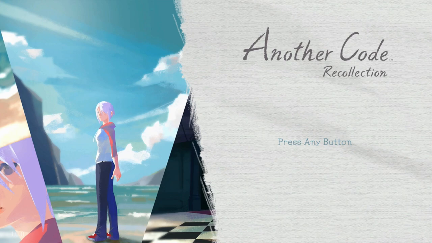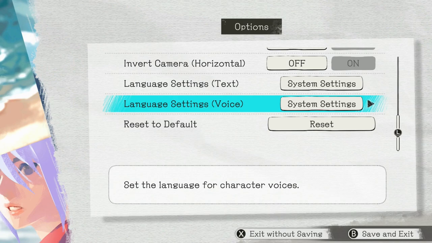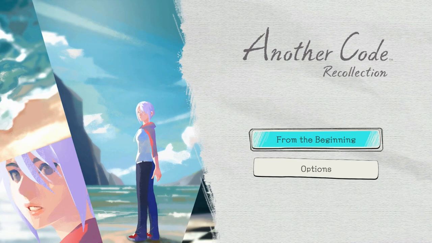What are our options? Autoplay? So we can like turn puzzle hints off. I think I will leave that like that for now. And if we ever need help, we'll turn that on. But yeah, let's just jump right in.